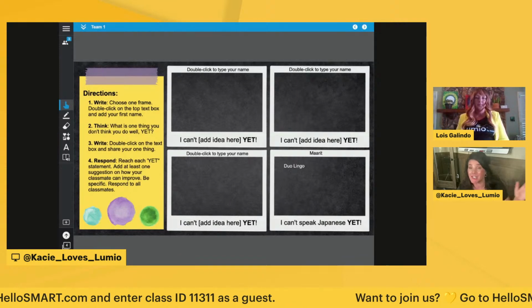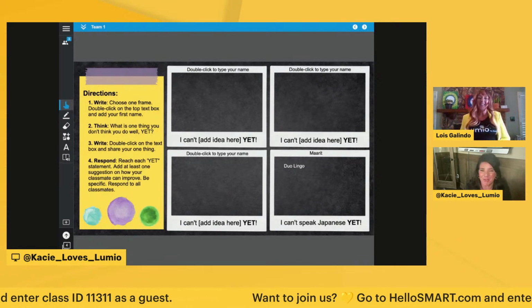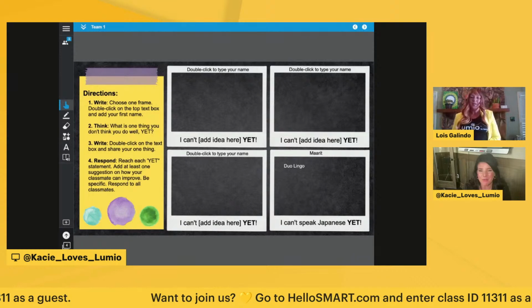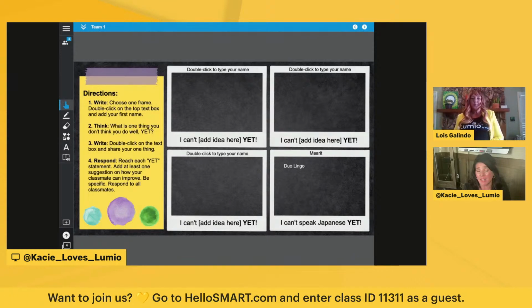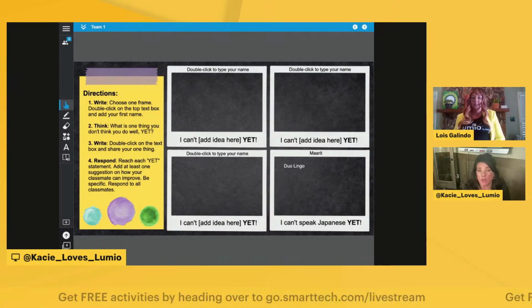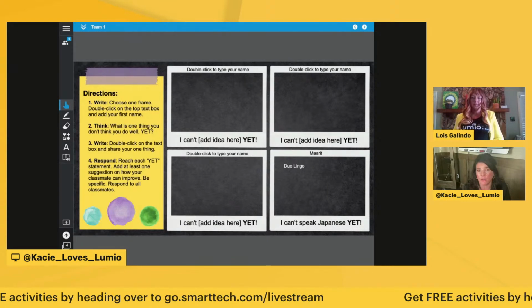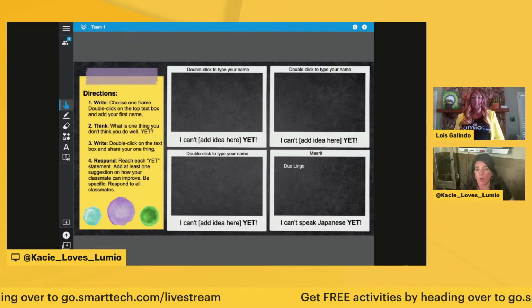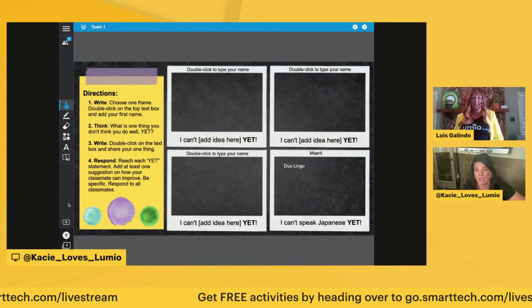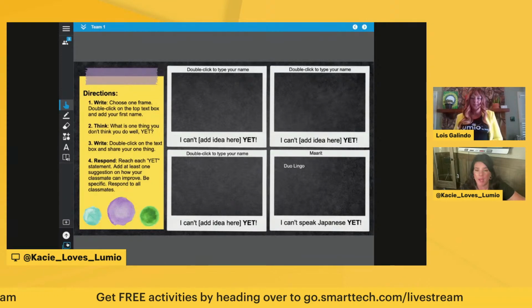September 15th-ish is usually when we celebrate Dot Day. But what's great about that is it can really be any time of year, and it can be for all ages of students, because we all need to learn that framework of yet, right? There's a power in the word yet, and we want to think about that.